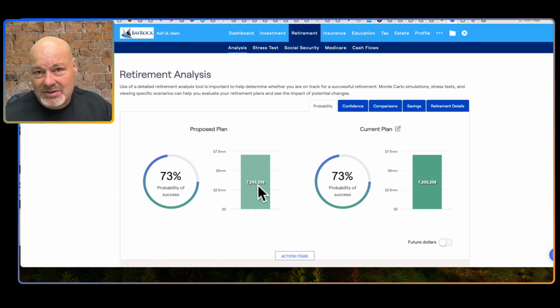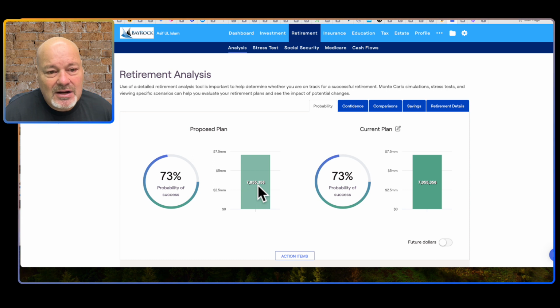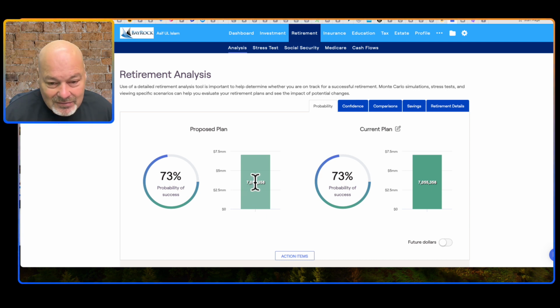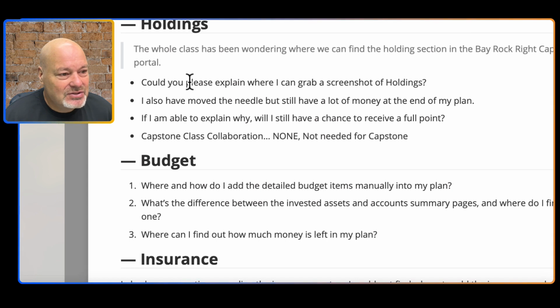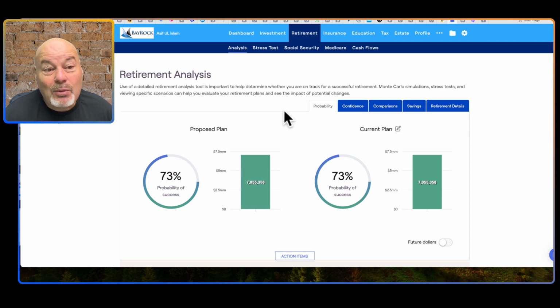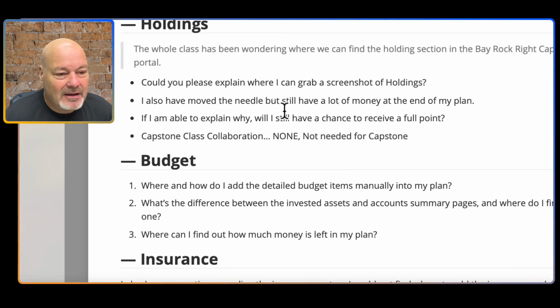I wouldn't be too concerned about having $7 million at the end of your plan, as young as you are. However, if that's $7 billion, something's wrong with your plan and you need to fix it. So hopefully that helps. Okay, this student does have a lot of money at the end. How can you fix that? Well, I would start with looking at expenses, and we're going to get there in just a minute.